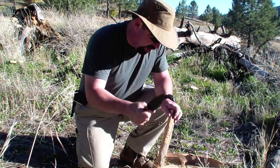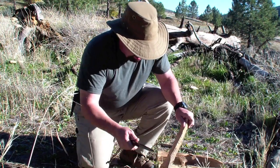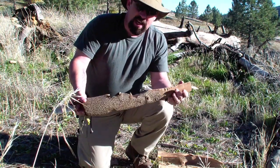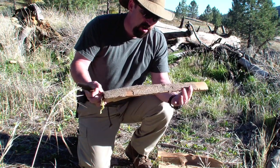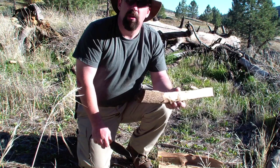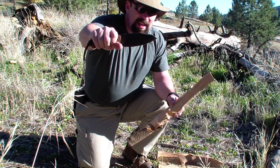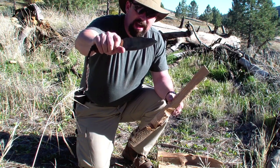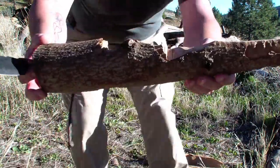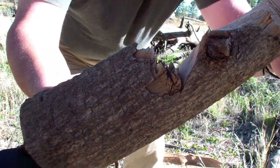I'm not a big advocate of chopping with my blade or batoning with my blade. I don't like to do that, but for the sake of doing a test, I know that there's folks out there that are hardcore bushcrafters, minimalists, that don't like to carry a hatchet or an axe when they go out in the woods. I feel confident that although this won't replace a hatchet or an axe, it will do the job, as you can see here up close and personal. Does a really good job at cutting.